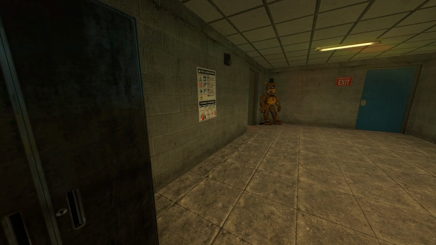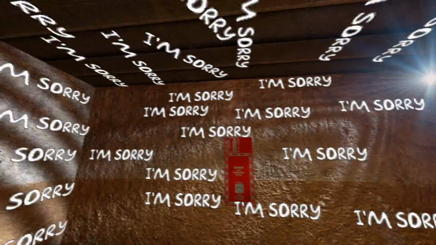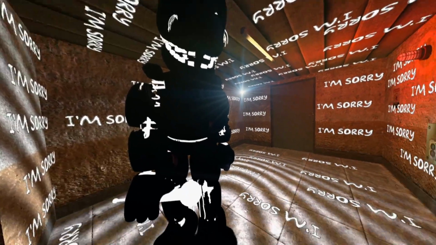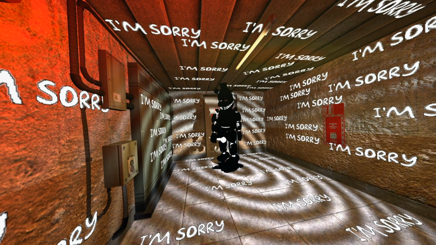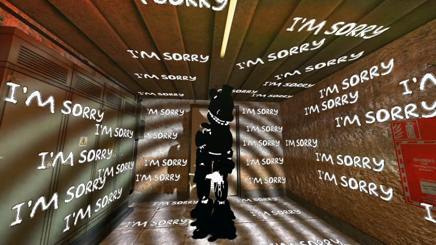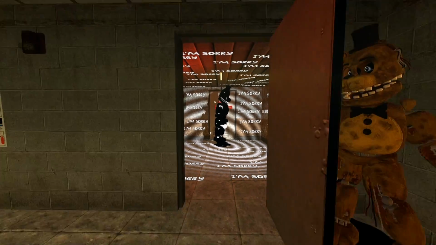Oh, what the heck is that? Dude, there's something all over. I'm sorry. Dude, that is terrifying. I had to. What the heck is this save? What the heck? He's moving. Oh my God, dude, I have chills right now. Okay, I didn't see the rope there. Dude, I bumped into him and he moved towards me. Oh my God. That is terrifying.